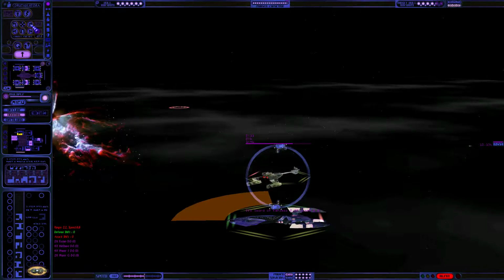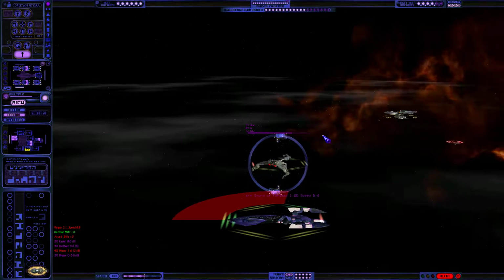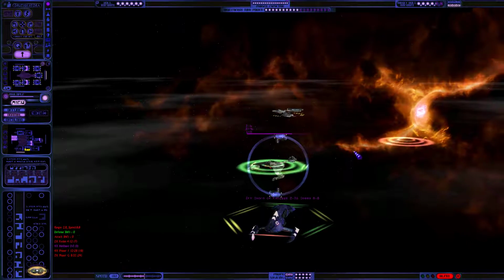And we're going to kick on the high energy turn. We're going to see if we can't end him. Pull up and select. Pulling in. Cut the corner tight.